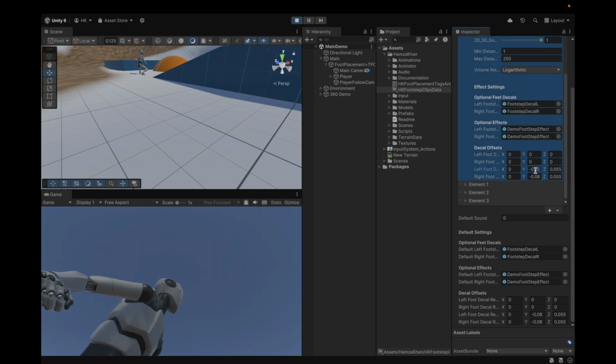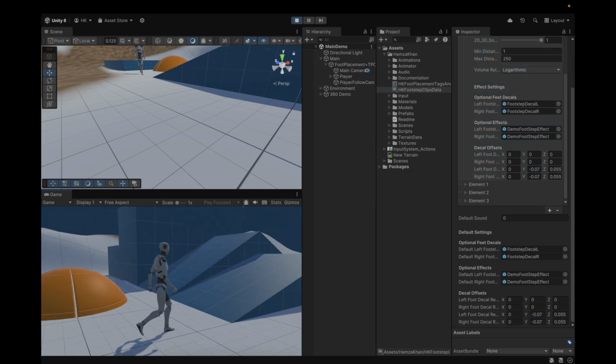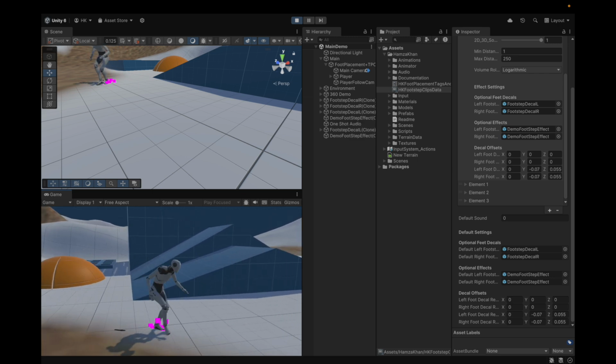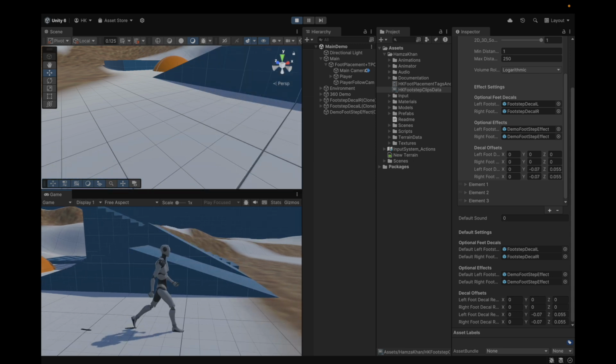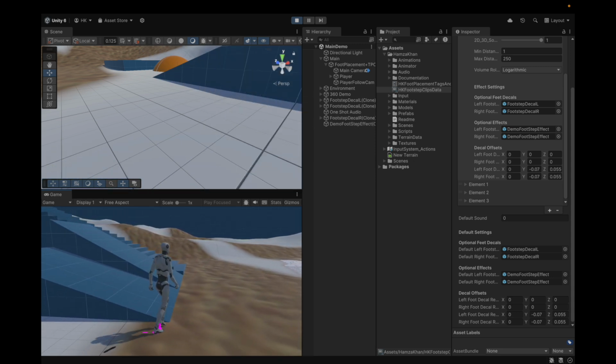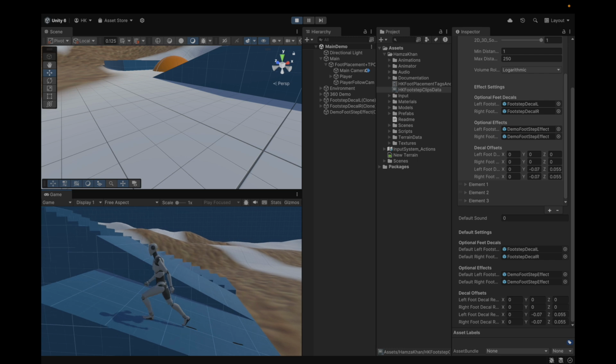Alright, so the offset can be minus 0.07. So that was the most I could get, I guess. But it's not bad. It's better than nothing.